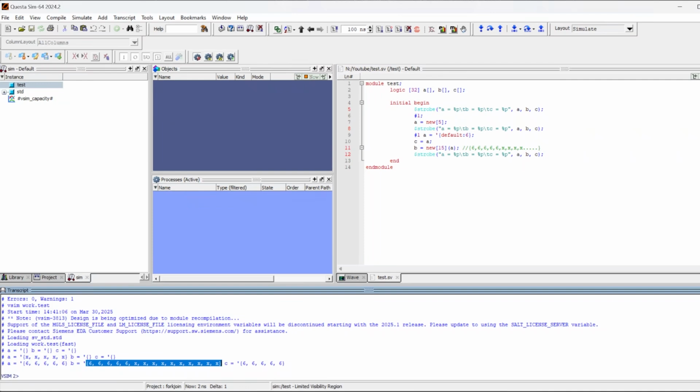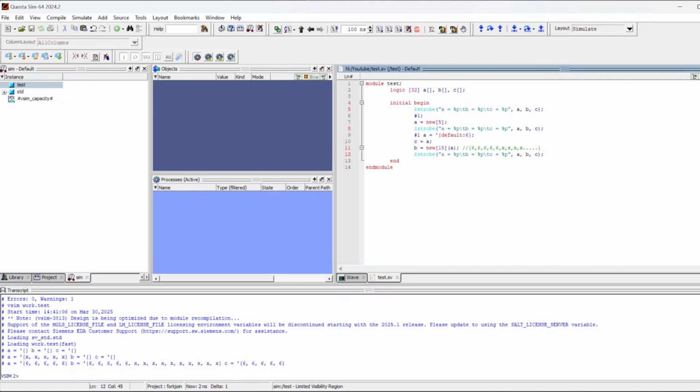On top of that, what will happen if in the next time slot I assign new elements to A using the new keyword? So what if I do this? New 10.